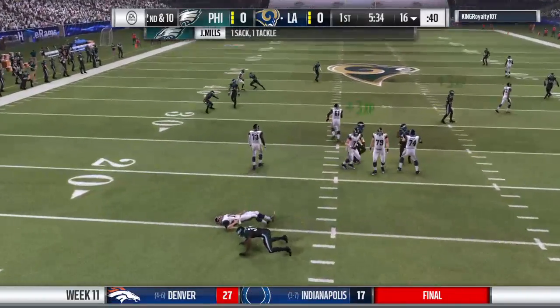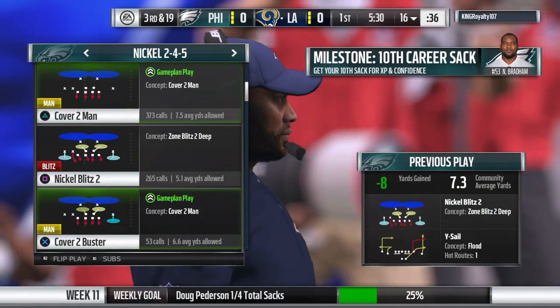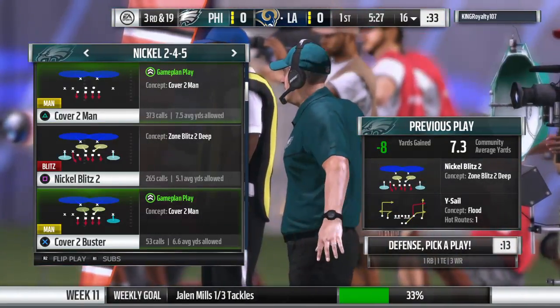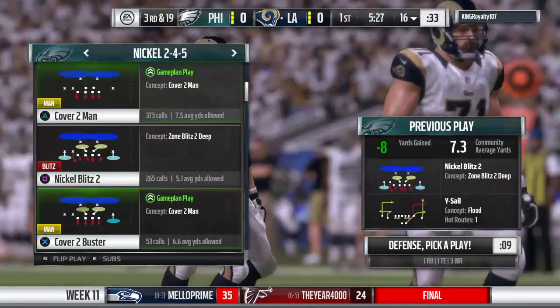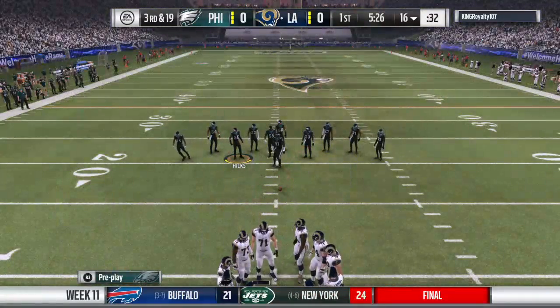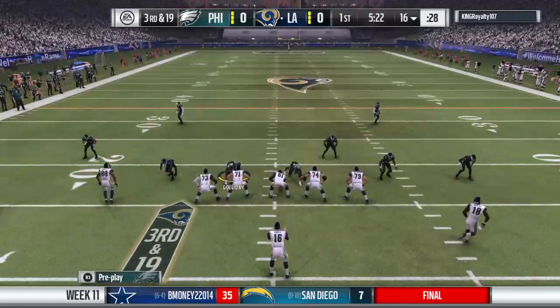And he's going to be wrapped up and driven down. A well-designed corner blitz that gets him for a loss of 8 yards. The game plan for any defense is finding ways to make a quarterback uncomfortable in the pocket. When you bring pressure from all angles, you never know who's going to get home. In this case, the left cornerback, right in the face of him, puts him down. I don't think this is the script they had in mind for their opening drive.